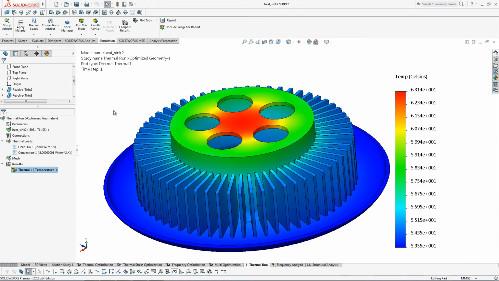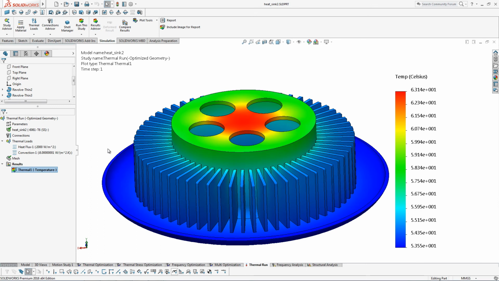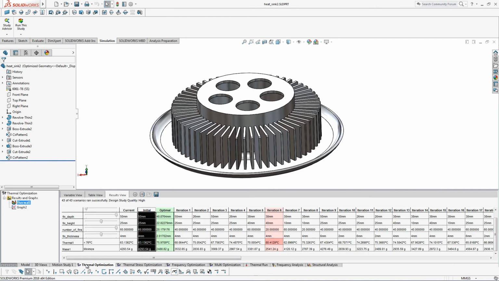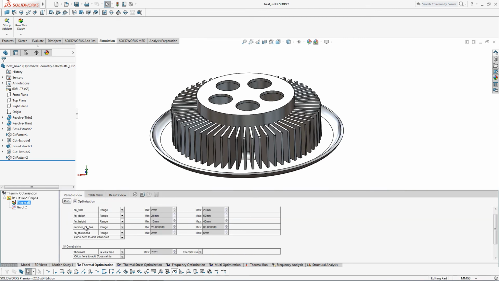Now, they couldn't make any changes to the back face here, but what they could change, and this is the reason why I'm explaining this to you, is because if you want to use this tool, you have to understand how you're going to explore your design space, which is really what we're doing here. What they could change was anything related to the fins. So we created a design study, labeled it thermal optimization, and for all of the geometric parameters associated with the fin, we created a variable.